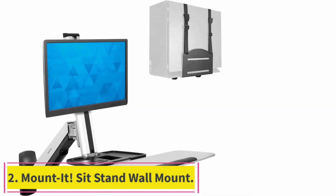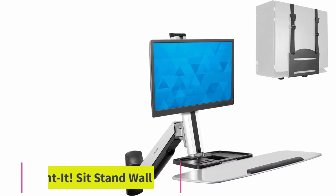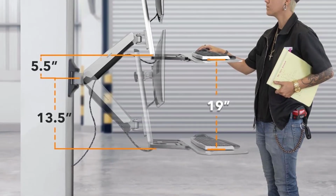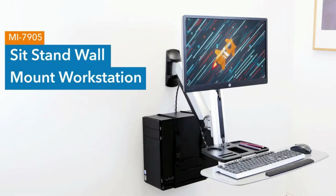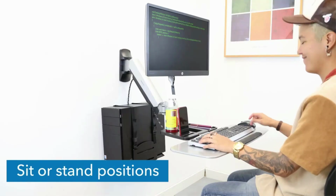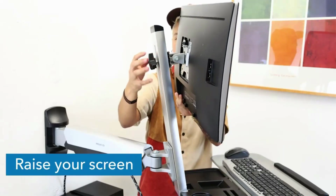Number 2. Mount-It Sit-Stand Wall Mount. The Mount-It Sit-Stand combines the ideals of a standing desk with the functionality of a wall-mounted monitor. It includes a mount for your monitor, CPU, keyboard, and mouse. As per the instructions, it is only truly meant to be installed into concrete walls. That being said, it has been used in a variety of situations successfully.